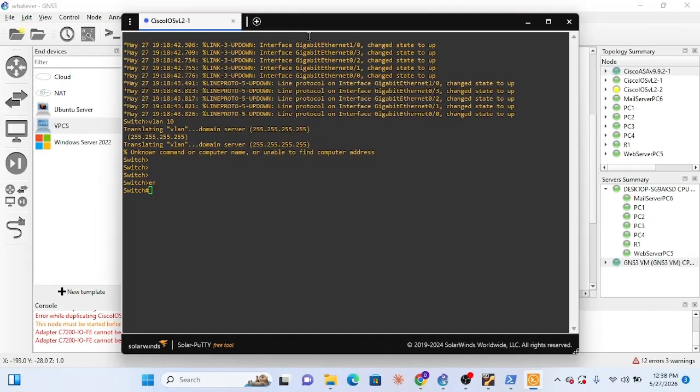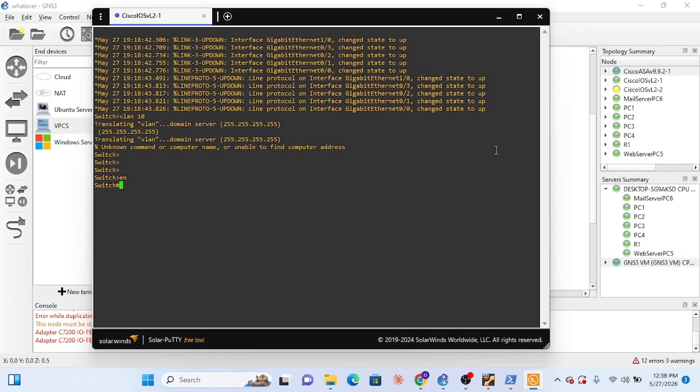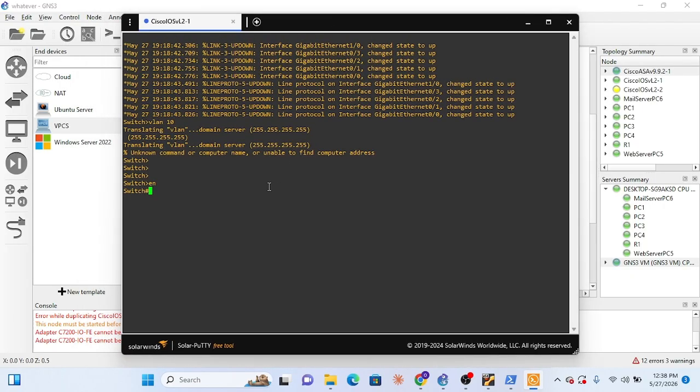We are back. So I managed to fix the issue. I had to increase my GNS vCore here. I had to increase the vCore to around 8 cores, so I'm using it now to run the software.